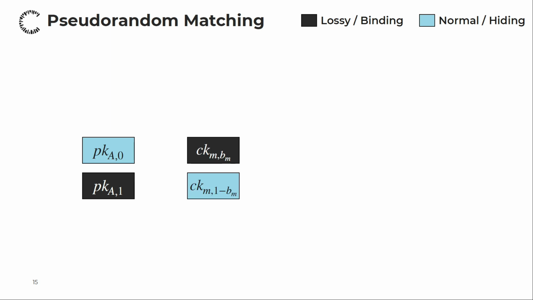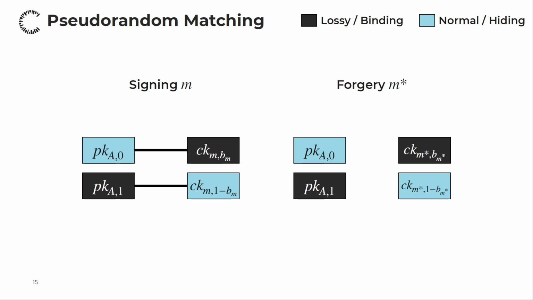And for that, we look again at the security proof or a sketch of it. So we have the public key for Alice, and we will set up one of the public keys in lossy mode and one in normal mode. And now for every message, we will program one of the commitment keys in hiding mode and one in binding mode. We will do it in such a way such that if we sign honestly, then the lossy public key is matched with the hiding commitment key, and the normal public key is matched with the binding commitment key. So we can simulate the signer using the secret key in one transcript and the equivocation trapdoor in the other one. Now let's look at the forgery. Because we don't want to guess and program the forgery differently, we know that the picture looks like this.